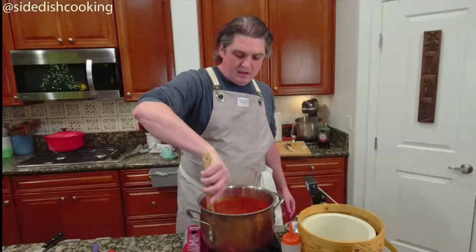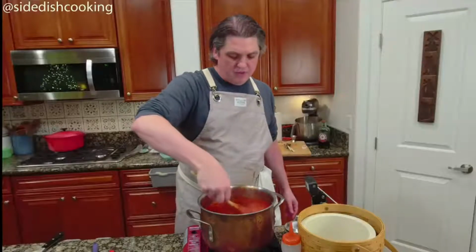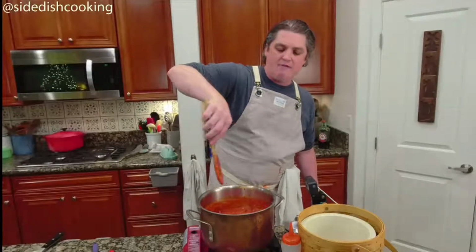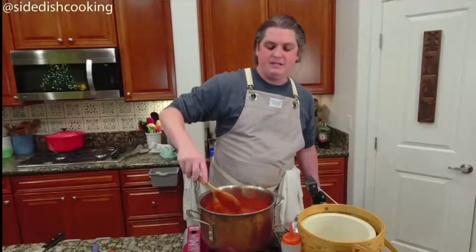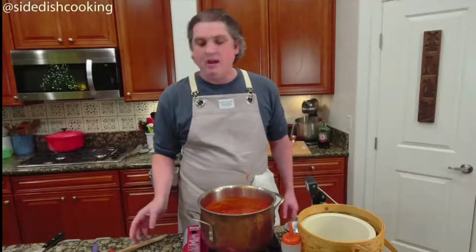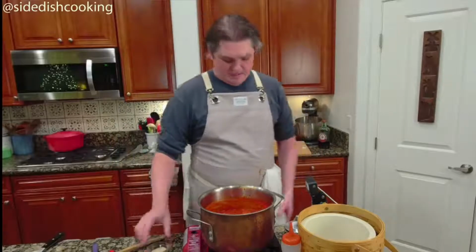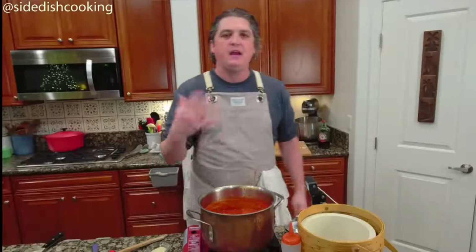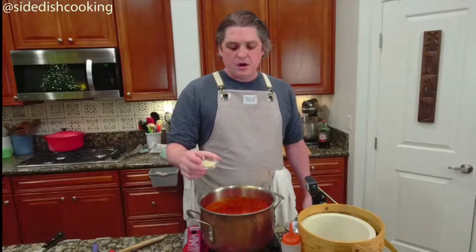Now, let's talk about the sugar and the butter. This has got good thickness already. See how it's not just falling off? That's what we want to see, because we don't want tomato sauce that is too thin. If you add it to pasta, it doesn't stick. If it gets too thick, then you're supposed to water it down with some of the pasta water. Yes, that helps, it puts a little starch right where I want it.